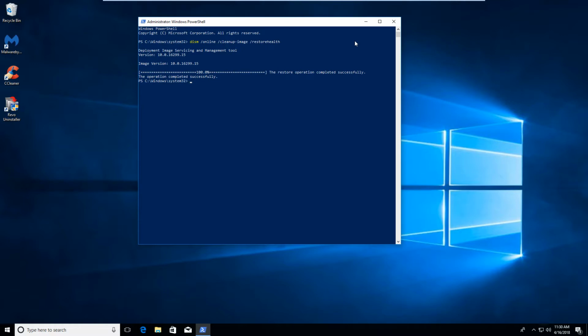Okay, so now that DISM has finished doing its job, we're going to use a command in PowerShell and Command Prompt called System File Checker. We're going to use the System File Checker to scan the files of the Windows system to ensure that there are no corruptions in the operating system itself.